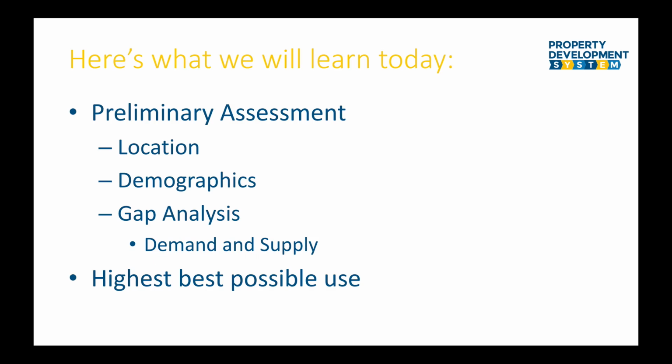So here's what we're going to learn today. We're going to look at the preliminary assessment, location, demographic, gap analysis, demand and supply, the highest and best possible use, and a whole lot of other factors that we need to consider before we get into the site and after we get into the site. I don't think I'll have time to cover everything because I have a 50-minute video on an actual site that I'm developing right now, and I've recorded it separately where I've looked at different issues and used it as an example.